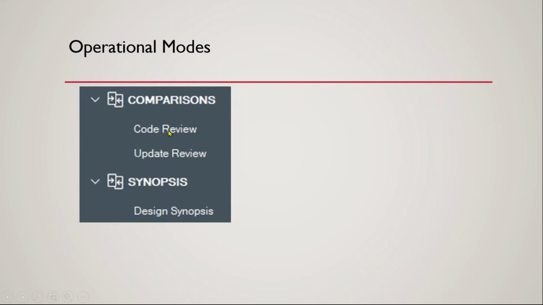If you're familiar with DXL, we understand what those mean, and we have put in readable options for those. The code review is used to compare two versions of a single application or template, and the update review is intended for you to use to compare an HCL template with your customized version of that template from a previous version.